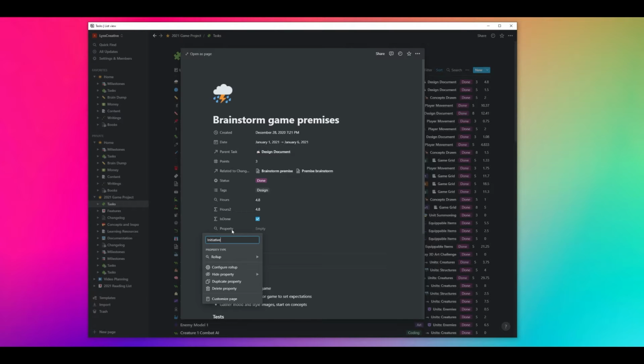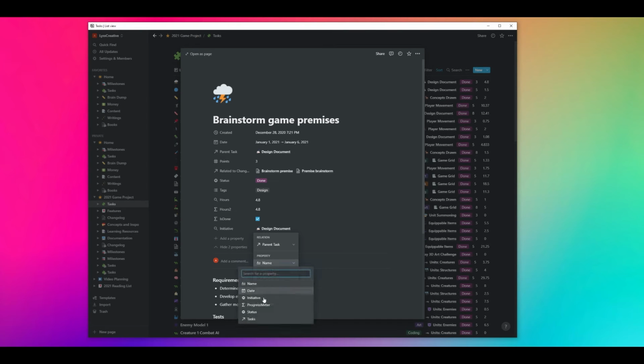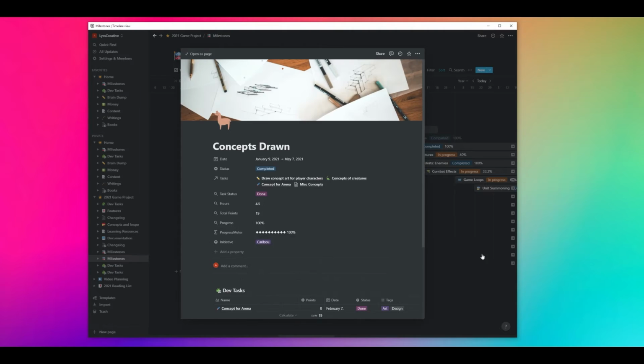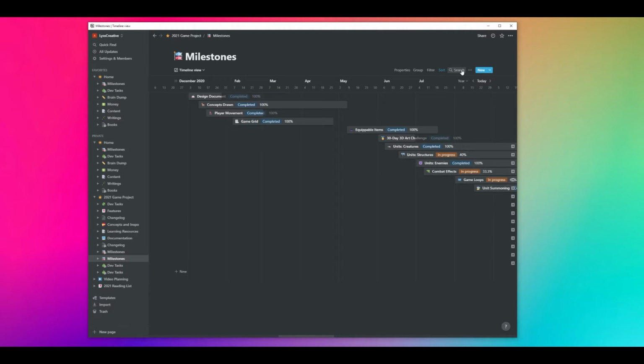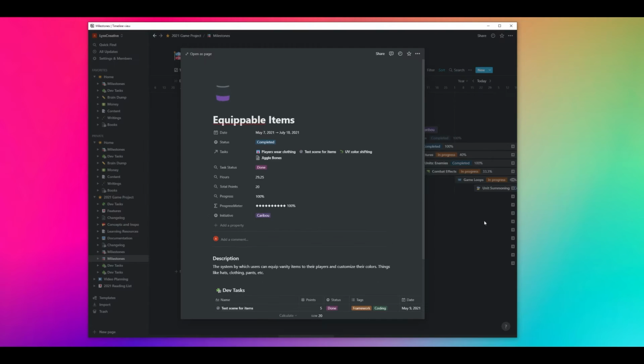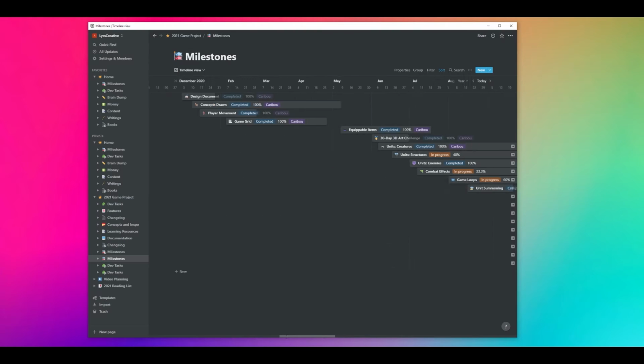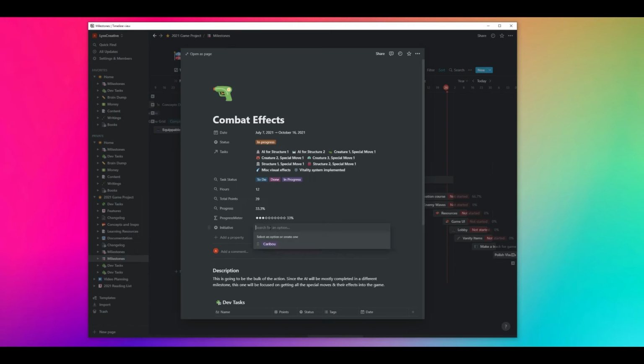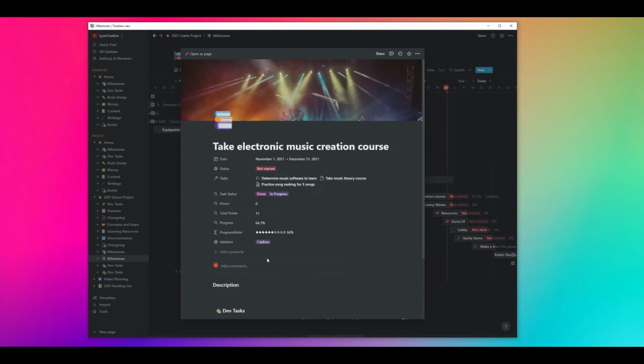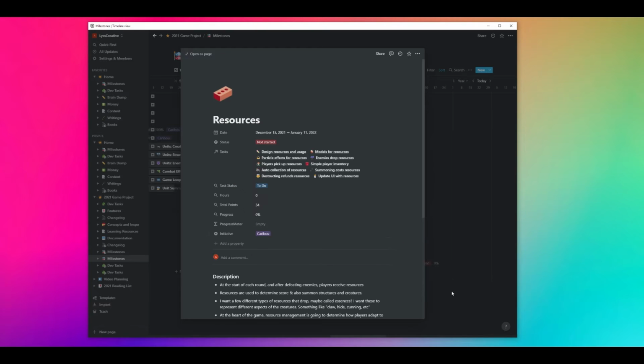Now for all of the milestones and tasks right now, I need to set them to this Project Caribou initiative that I've created. There might be a way to update all these automatically, but I don't know how, so I just took a moment to go through all of these milestones one by one, and then once the milestone is updated, the task will pull them automatically through that linked property.